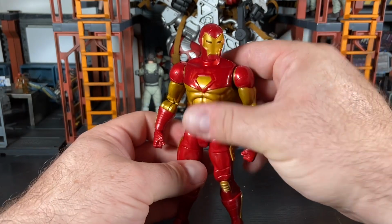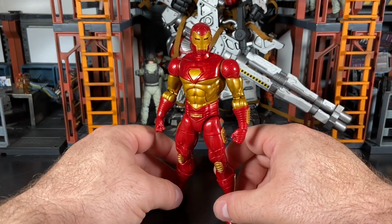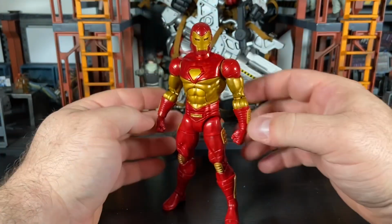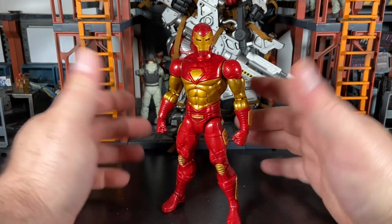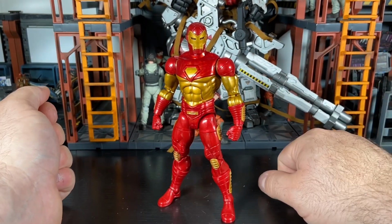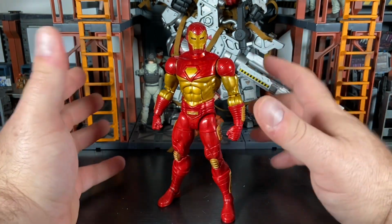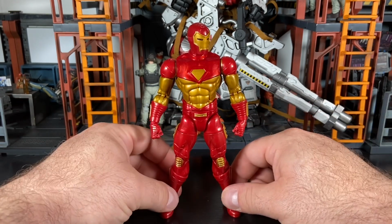He looks good. He looks like he's Iron Man, straight out of the comic. Like if they were to spend a little bit more money on the comics back then and make this gold paint really shine instead of that yellow that they intended, I think that we would have a non-issue here. But looks good.